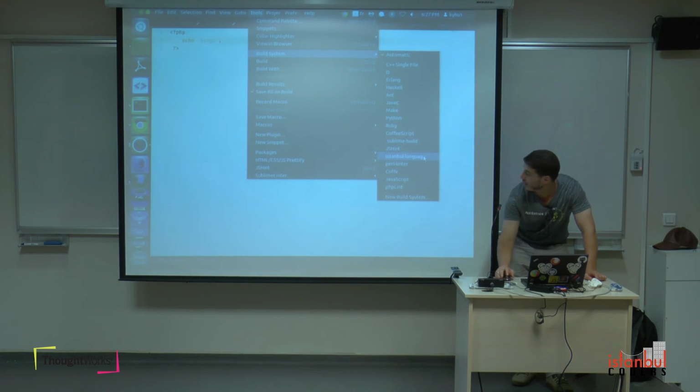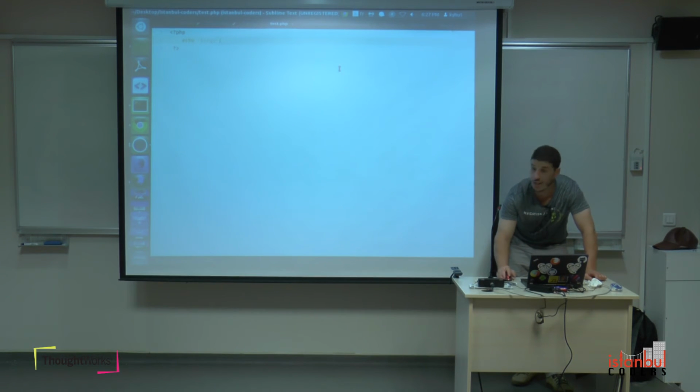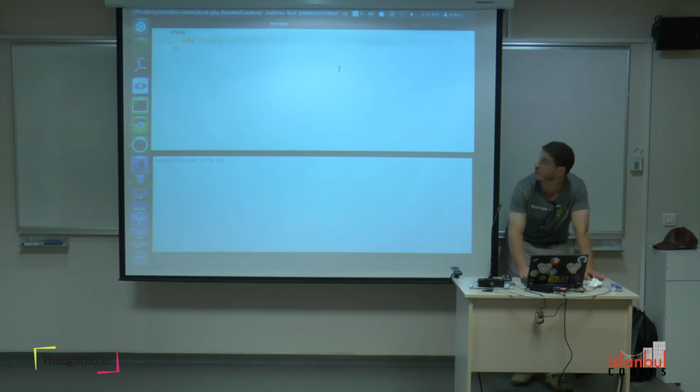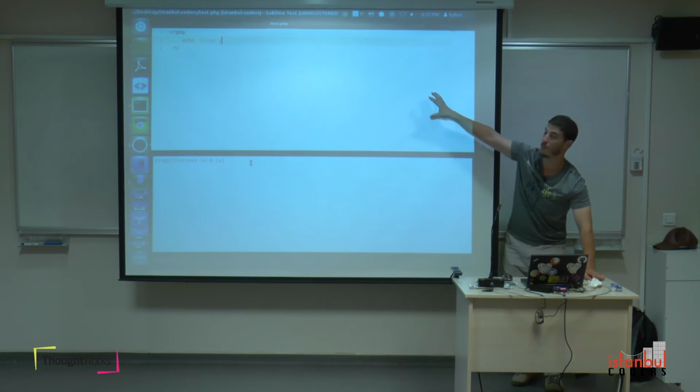Okay, if I click this one and then I hit Control B, it's a shortcut from the keyboard. Control B. What do you see on the screen? Yeah, bingo, which means that this command was executed.